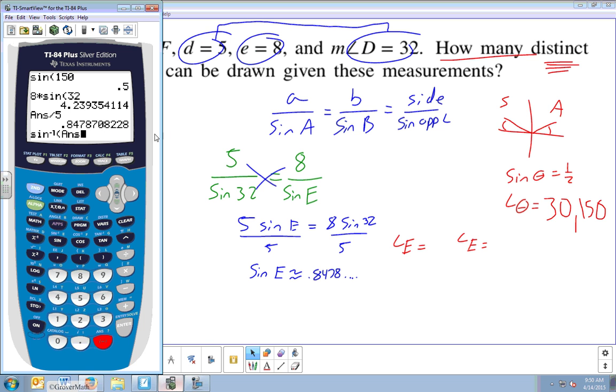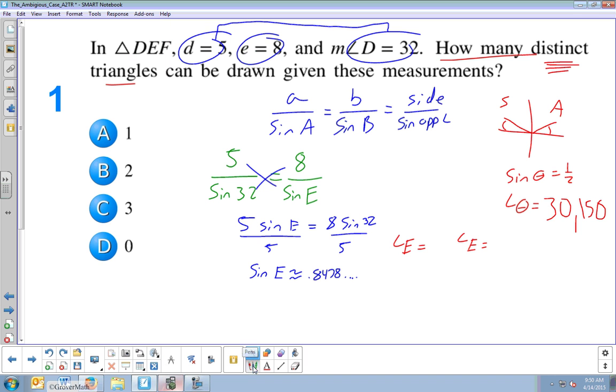So you cross multiply like you did in law of sines, but then you got to do second sine, second answer to solve for the angle part of it, and you're going to get 57.9808. Doesn't matter what it is. We can round this. Let's round it to just be 58 degrees. And so that's going to be one of my angle E's, 58 degrees. So that's a quadrant 1 answer right there, 58 degrees.